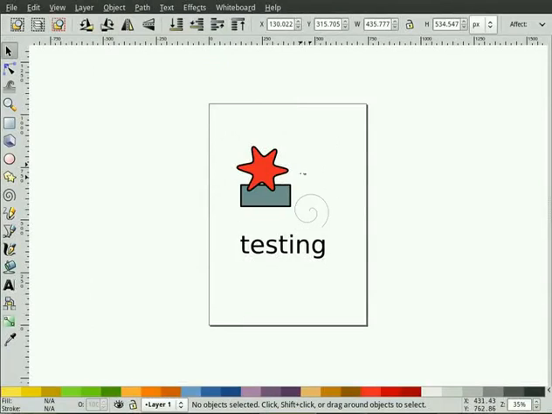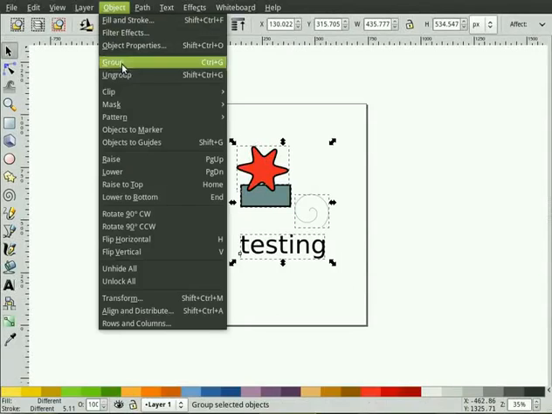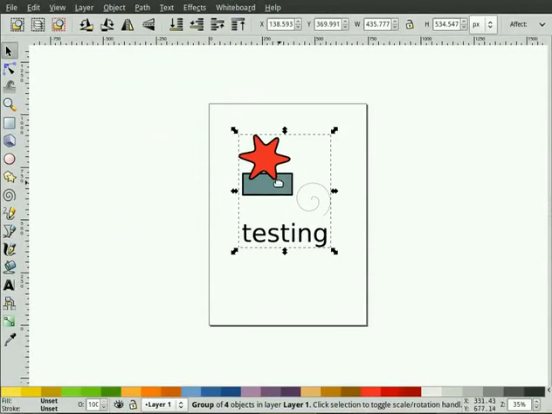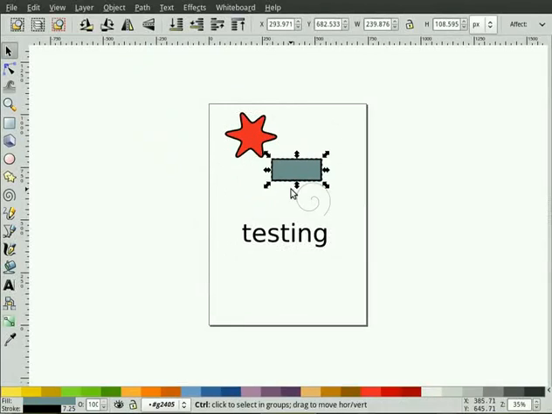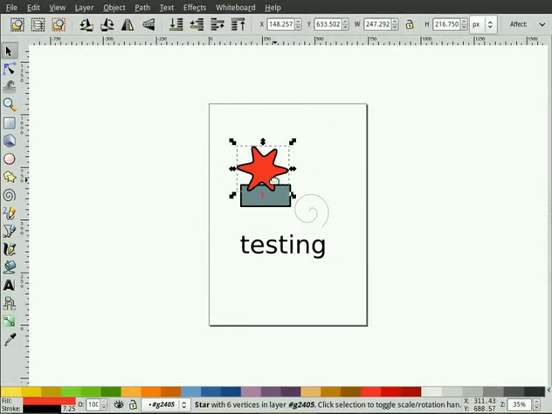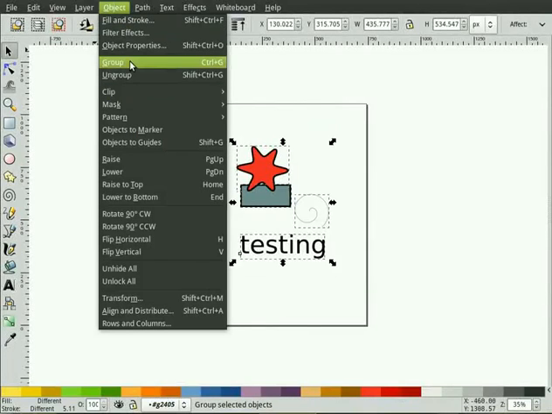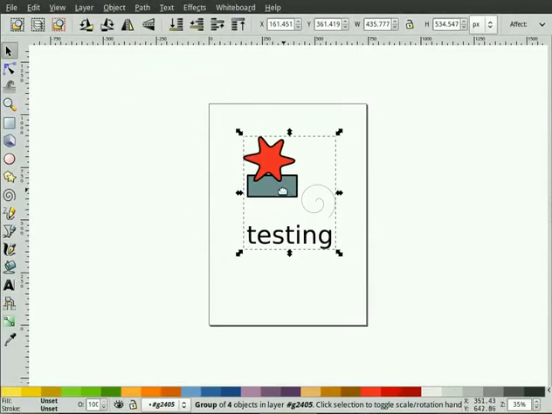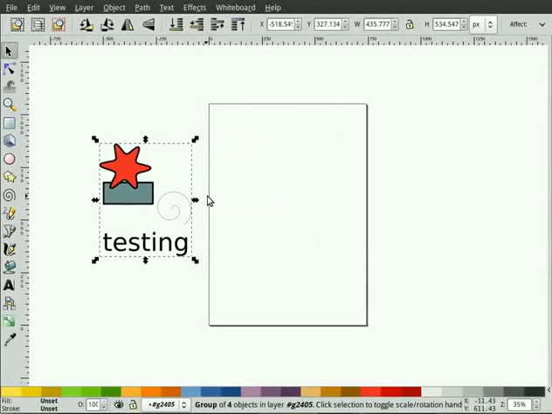Okay. Now, a couple things to watch out for. If we group them together again here, Group, you can actually ungroup them quickly by just double-clicking on it. So if I double-click, you'll see now they're all separate objects again. Okay. So if we group them again, you have to be careful not to double-click this if you want it to remain as a group.